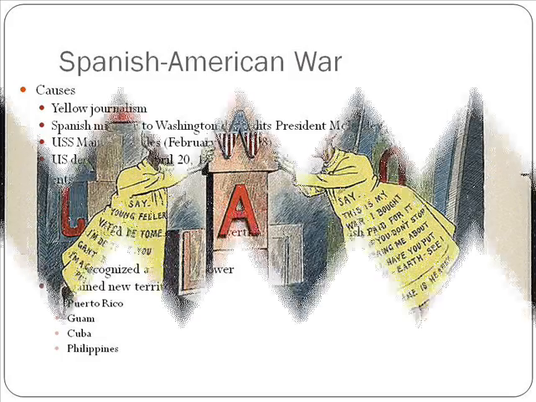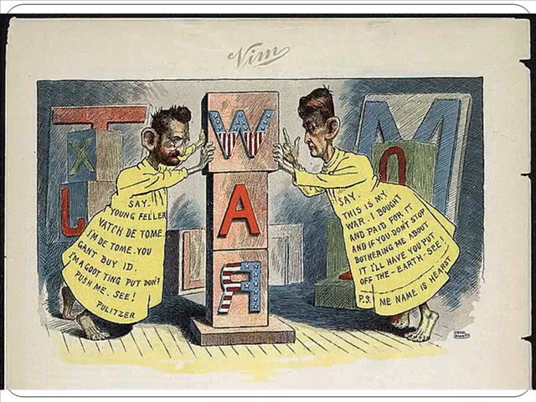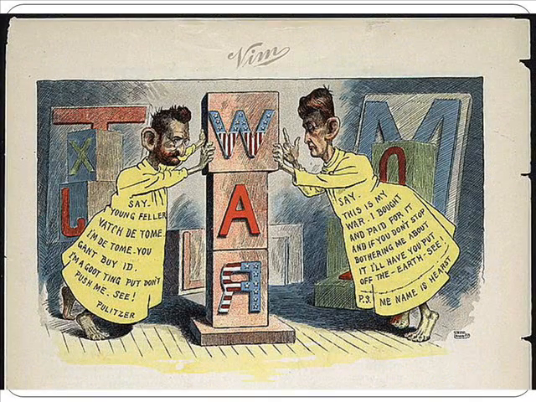So the first cause we're going to look at is called yellow journalism. Yellow journalism was during the time period similar to muckraking but different, because the purpose of yellow journalism was not to create change and get awareness. The purpose of yellow journalism was to sell newspapers. And so we had two major publishers, Hearst and Pulitzer, who were trying to sell the most newspapers. And so they literally would exaggerate things and try to have the best story, the most interesting story, so people would buy their paper and not the other one.